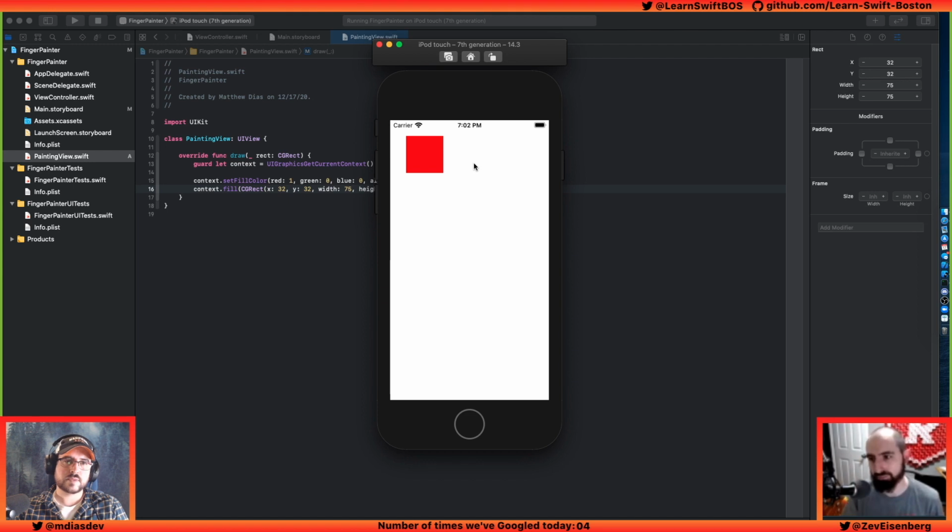touching on the screen. Real quick, and this might be a tangent, but in iOS you see a lot of rounded corners on things. If I wanted to round these corners, would I do it on the context or would I do it on the view? So there's actually a method to fill a round rect. But there's two things you could do.